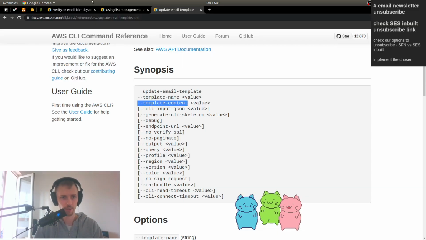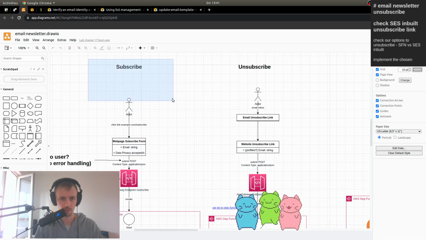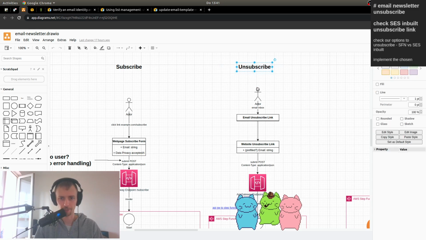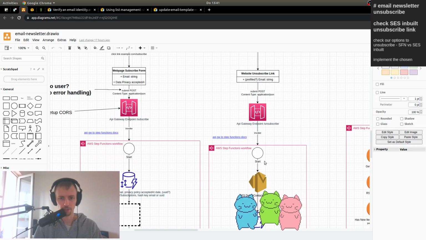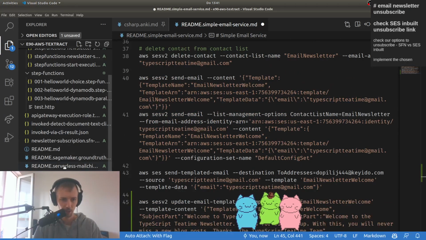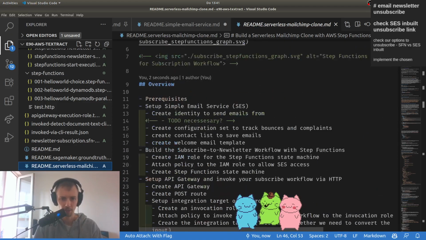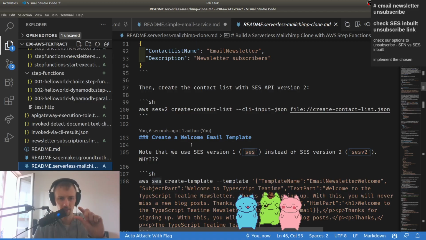I'm working on the... since we finished the subscribe, at least in its version 1, or version 1.1, let's say, I want to go over to the unsubscribe, and in particular I want to double check all the CLI commands that I've written down. That's why I want to do this unsubscribe first, so that we can basically go through the prepared blog post, and we just have to change a couple of these CLI commands to work for the unsubscribe.